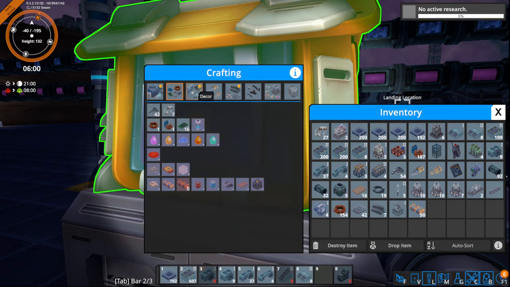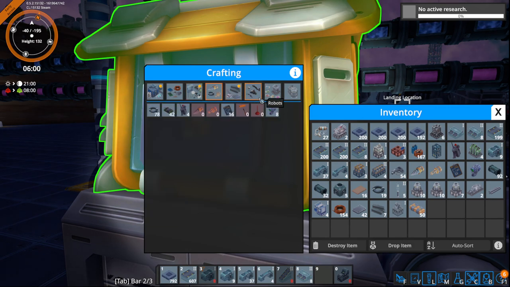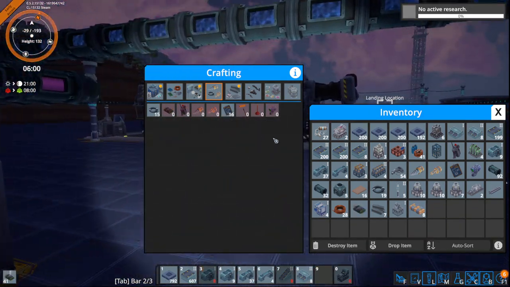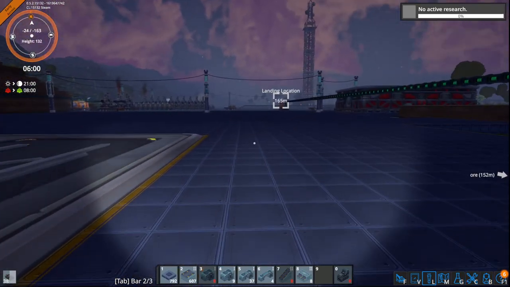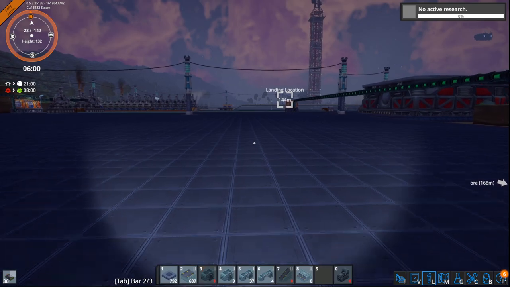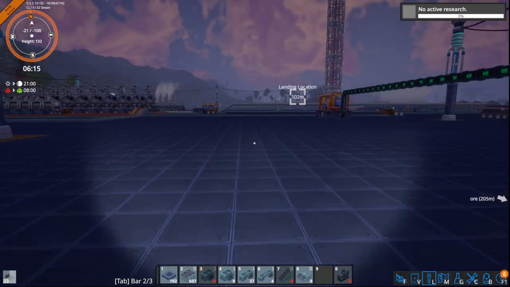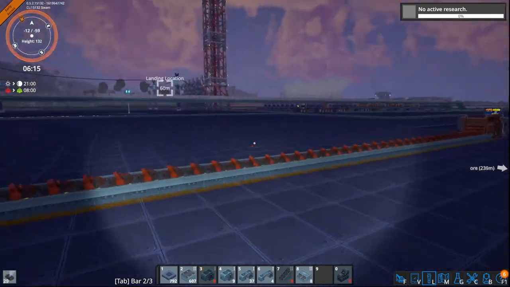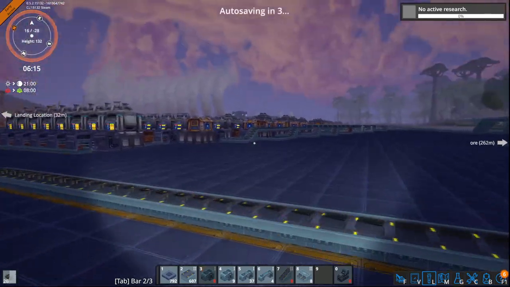Let's see. What else am I missing? Once I figure that out. Xeno. Sorry. Grab a stack of those on the way back. Or two. I like the idea of two.